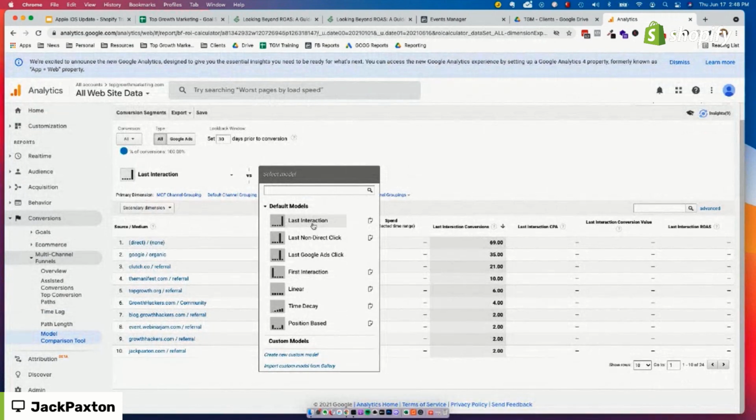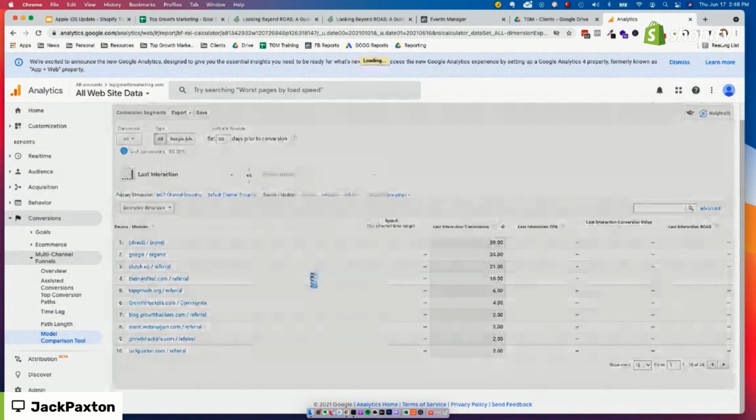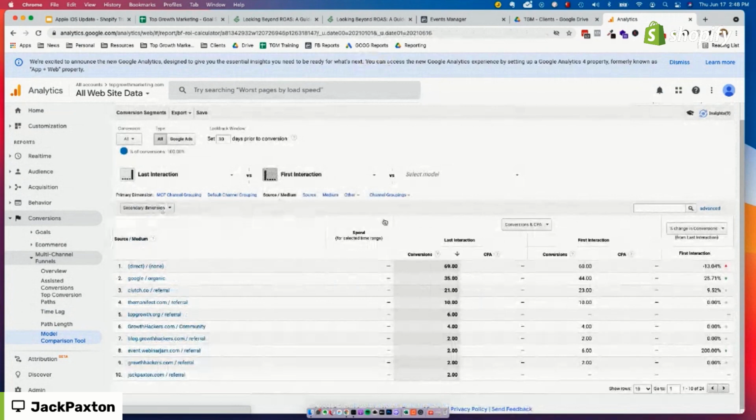So remember I said that you have last click, first click, and I like to use positional. A good idea is to come in, take a look at your store, and see where exactly you're getting all of your first click and last click attributions from. So you can see here, Google organic is actually producing most of our first click interactions. Then this website, and then this is pretty much on par. Topgrowth.org is stealing all the conversions. You can see all of the conversions are coming from last click.